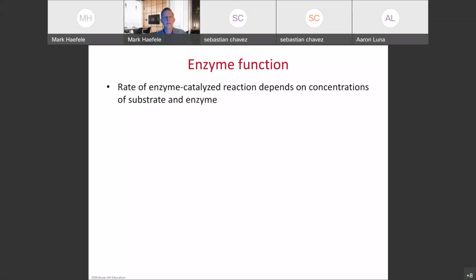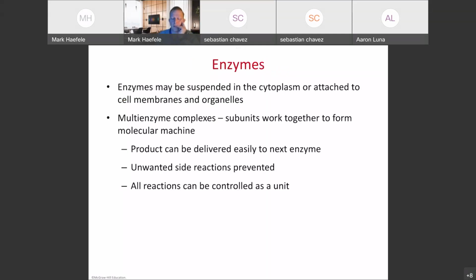So when you take a look at an enzyme and a reaction that's driven by an enzyme, it's governed by how much enzyme you have, certainly, right? And it's also governed by how much substrate you have. And one intrinsic property of enzymes is what's called processivity, that is to say, how quickly can enzymes turn over a molecule of substrate in a given amount of time. Some enzymes are very, very fast, and some enzymes not as fast.